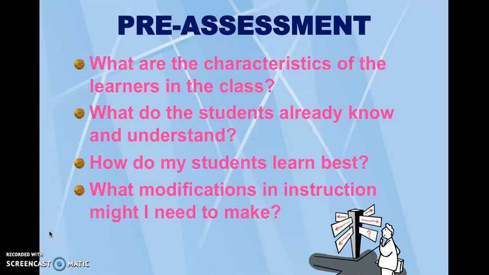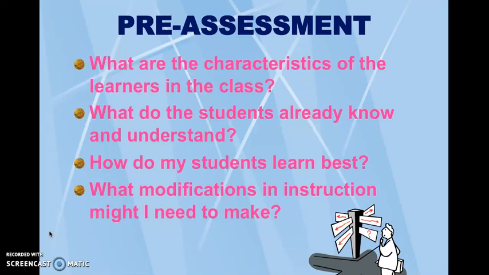And what if I then teach this big unit and I informally assess them along the way, and we get to the end and they still don't know any of it? So pre-assessment has been something I've been working really hard on the last couple of years, and that's something that I would encourage most of you to continue to try to do if you're not doing it already. But it really helps you figure out these questions.